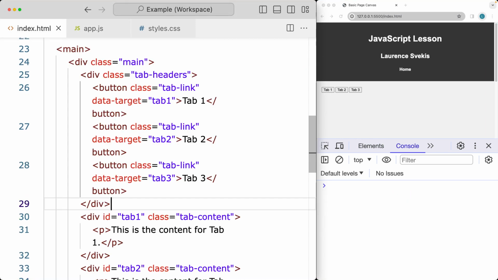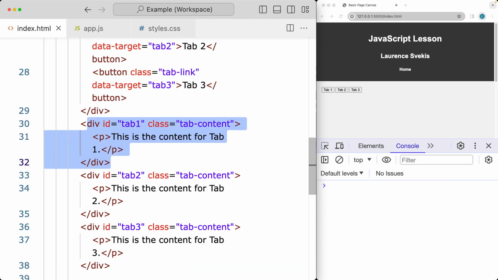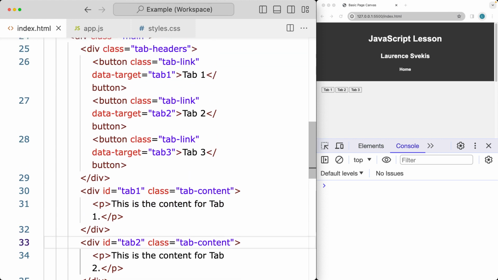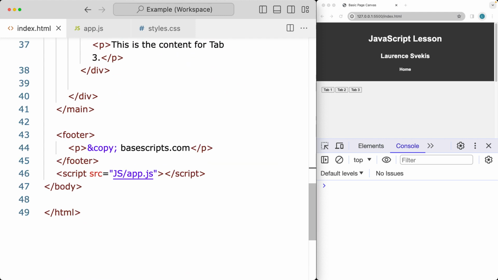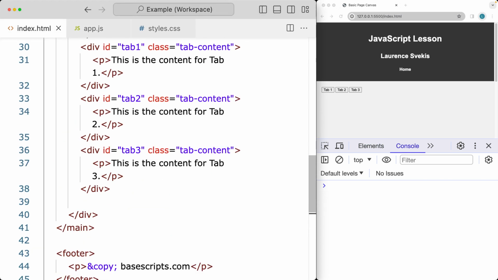In this lesson we're going to be adding some tabbed content. I've got a number of tabs here within the tab header. There's a number of different buttons, and they're going to show the various values that we have for the buttons for the tab content. By selecting the button, it will show the correct tab. We've linked to the app.js file, and this is where we can write our JavaScript code in order to select the tab. So first of all, we want to select the tab link.